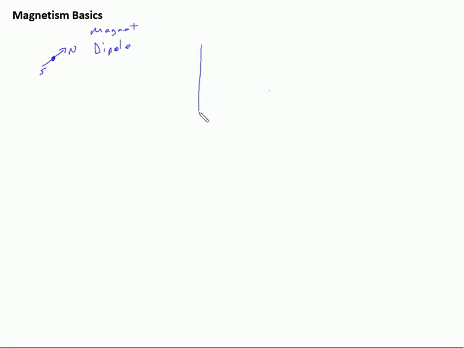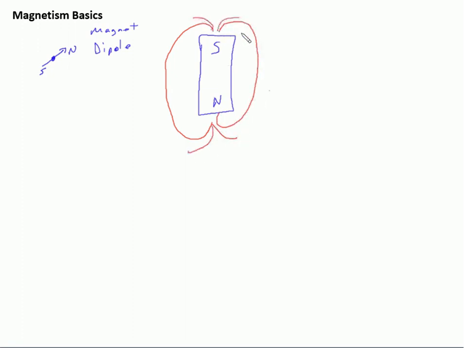So if we were to look at a bar magnet, we have a south pole here and a north pole there. We know that magnet has some magnetic field lines reaching out around the bar magnet itself. And so if we bring that near to a piece of iron, so we have another piece of iron here, it's not a magnet, just a piece of iron or steel. So it could be like a paper clip or the surface of a refrigerator that the magnet might stick next to. It ends up sticking to the magnet. They end up attracting each other. They don't ever repel, they just attract each other.